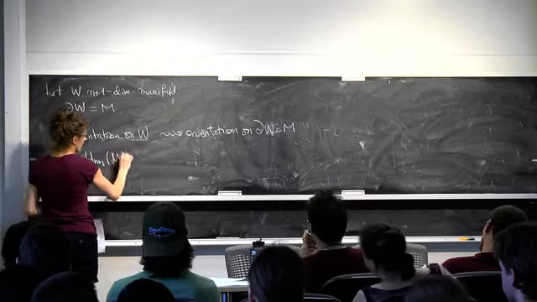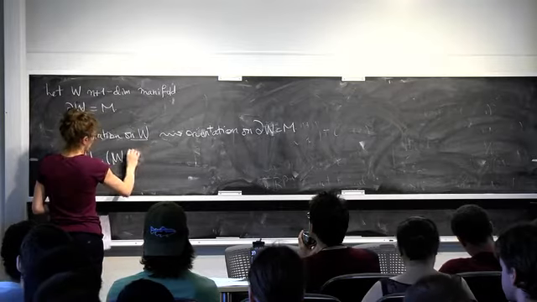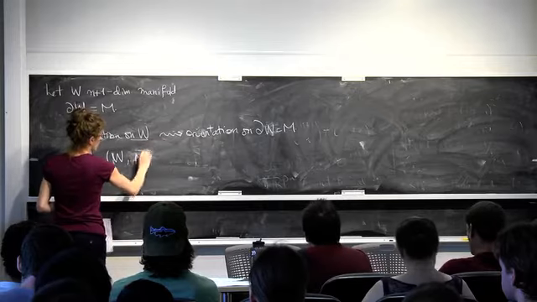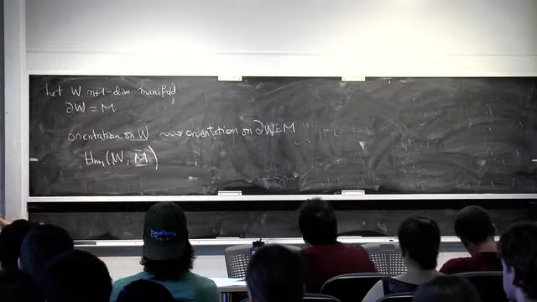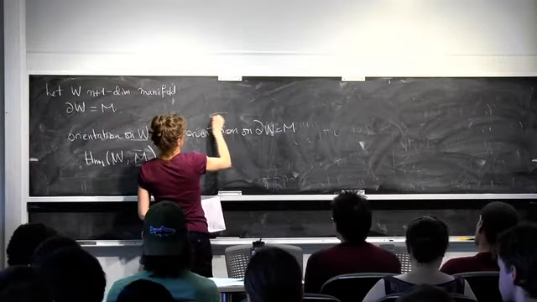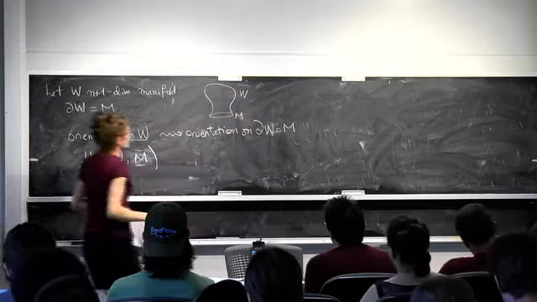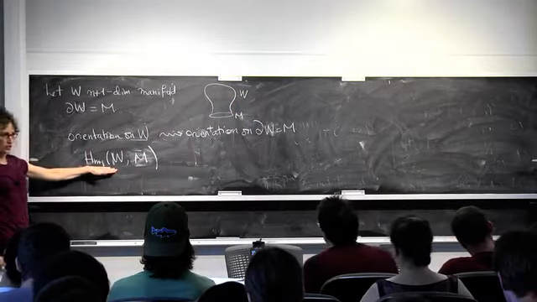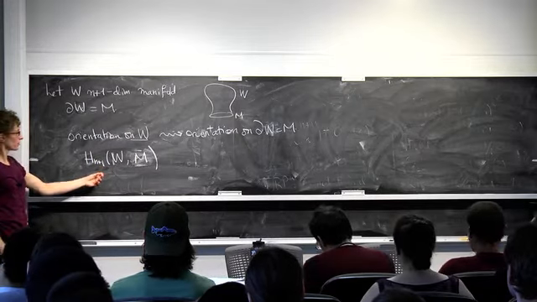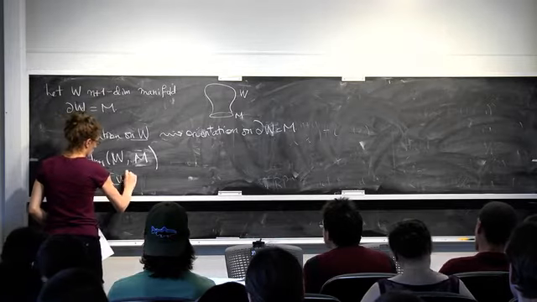It's a class in the homology of the manifold relative to its boundary. So I'm going to stop writing W_M, I'm just going to write M. So an orientation on this manifold is, you've got W, here's going to be my picture, W and M, a class in this cohomology group. And n plus 1 is because W is n plus 1 dimensional. So it's a choice.